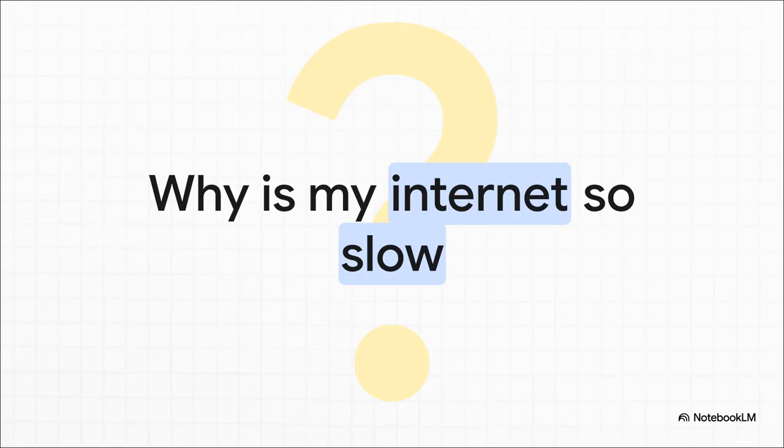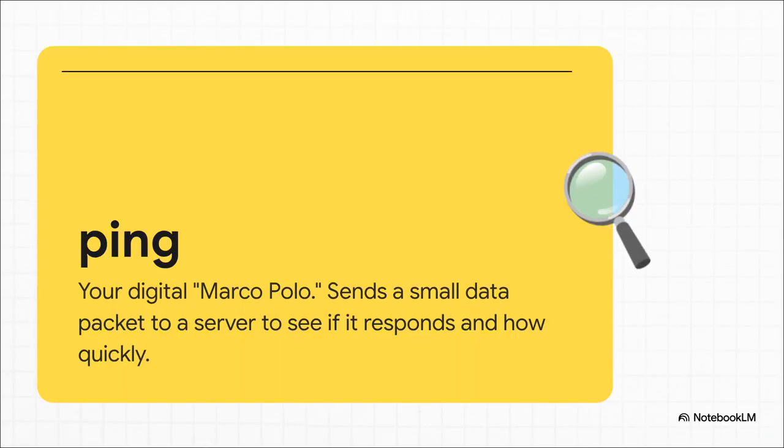The question that has haunted every single one of us. Is it my computer? Is it the Wi-Fi? Is it my internet provider? Is the website I'm trying to reach down? Instead of just randomly guessing and getting frustrated, we can use a precise set of tools to find the exact point of failure. Think of ping exactly like a game of Marco Polo. You type ping google.com, and your computer basically yells, Marco, out to Google servers. If it gets a polo back, you know the basic connection between you and them is working.